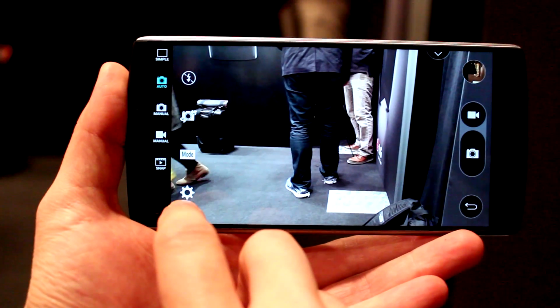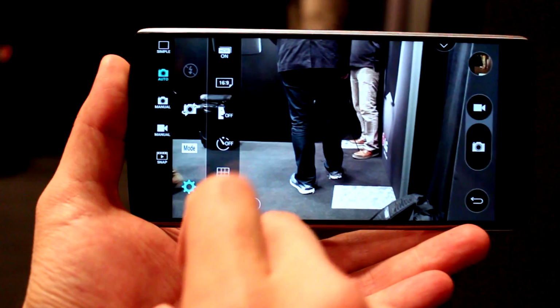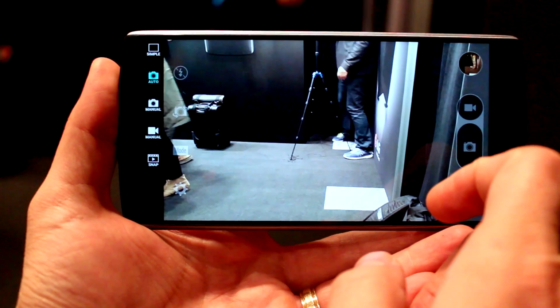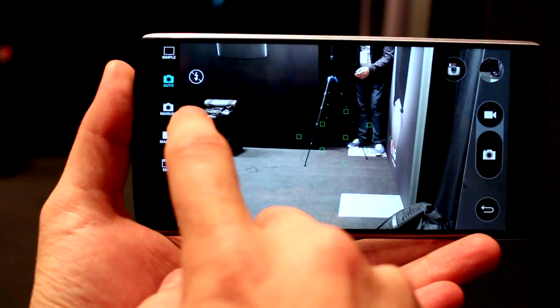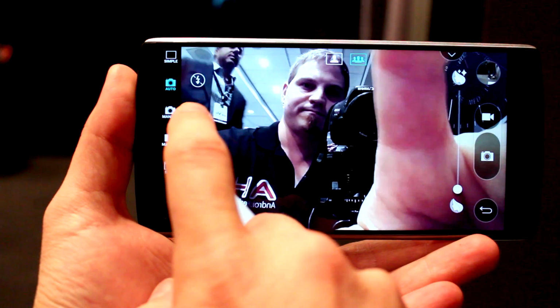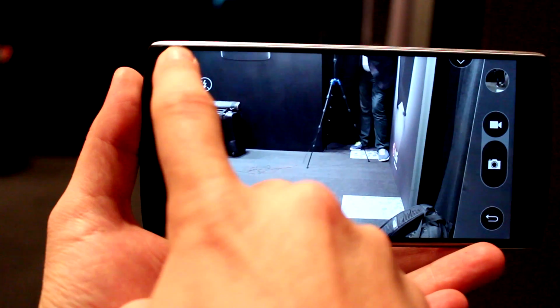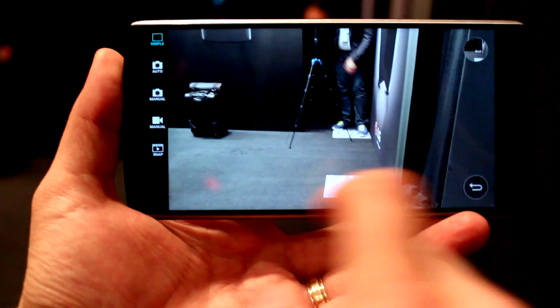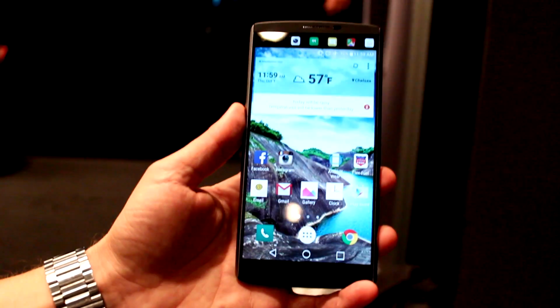By default, it's going to open in auto mode. Those that don't want to dive too deeply into the different facets of the camera software aren't going to be overwhelmed unless they really want to get crazy and go through all the different things. Of course, you got your 2 different selfie cameras in the front. And for the ones that want just a really quick, simple thing, you have your simple mode here where you literally just click, it focuses real fast and takes a picture.